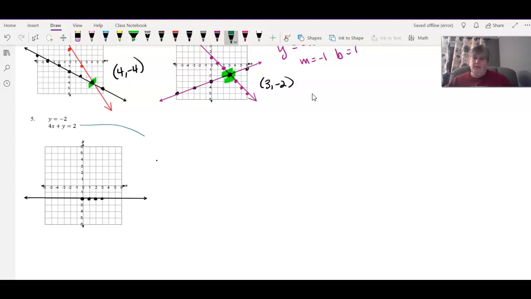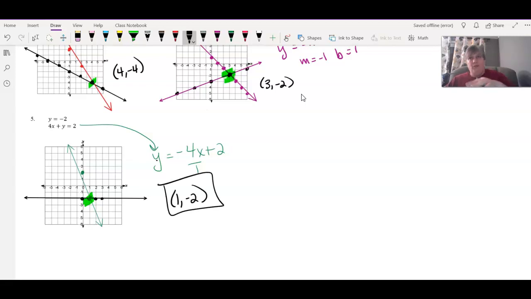Okay. So now let's look at the next one. Let's do green this time. I'm going to move the x over, so I get -4x + 2. And so I'm going to go to 2, and I'm going to go down 1, 2, 3, 4 over 1. And there it is. It intersected it. It's a little crooked, but you get the gist. Oops, let's redo that one. And so the intersection is right here. And so our answer is 1, -2. Again, my suggestion is graph the dots on one, connect them, and then graph the dots on the other and connect them, and you can see where things overlap and intersect, and that is where your solution is.